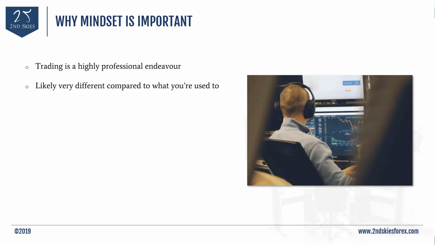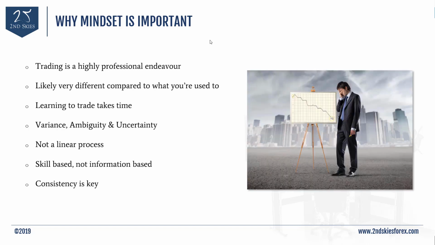Trading takes a lot of the experiences you have around work, around making money, and it kind of turns it on its head. And so these are going to have an impact upon your mindset, upon your brain and your nervous system, because it's going to be forcing your brain and your nervous system to fire in ways that it normally doesn't, or isn't trained to, or isn't used to. So learning to trade takes time. There is a process that you have to go through. You shouldn't expect this to be completed in a couple of months. You should expect anywhere from 6 months to a couple of years to really get this down.